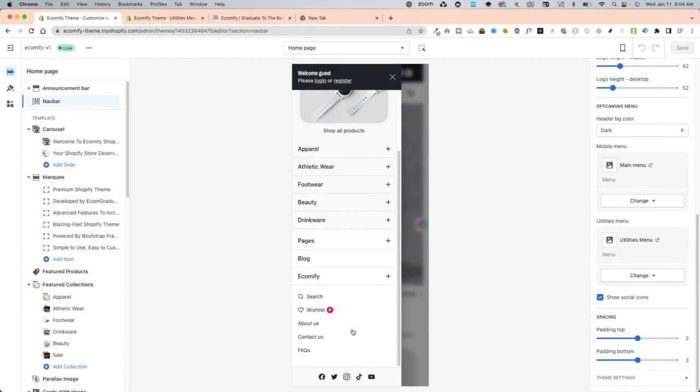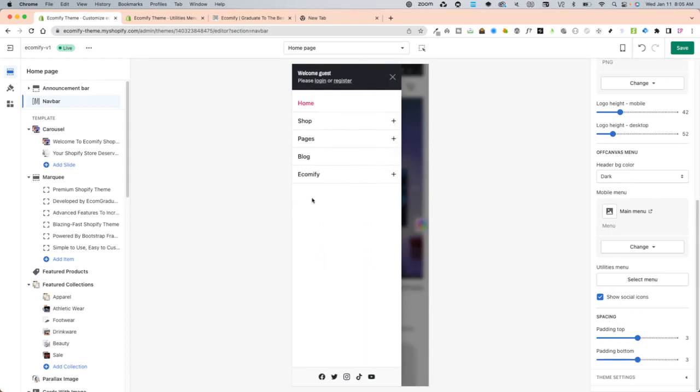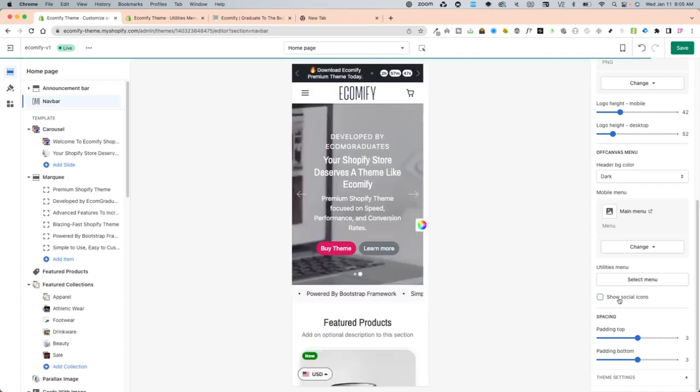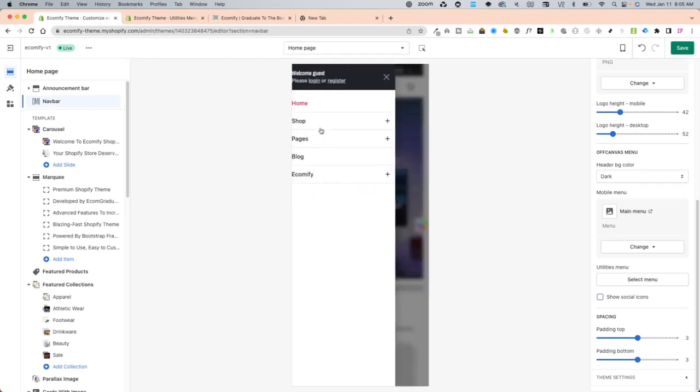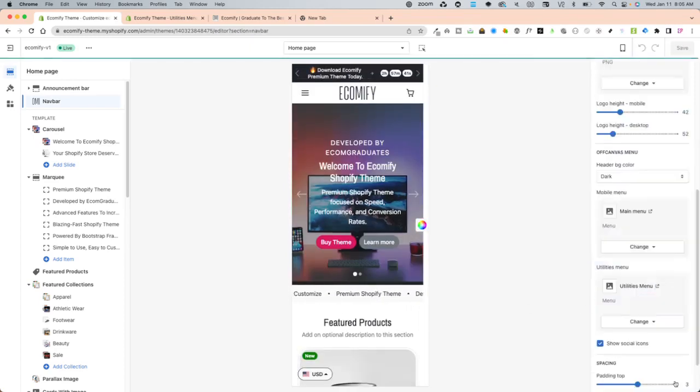You do not need to have a utilities menu if you choose not to. And remember to always save your edits, and then at the bottom you can show icons or not show icons. So I'll put this back.